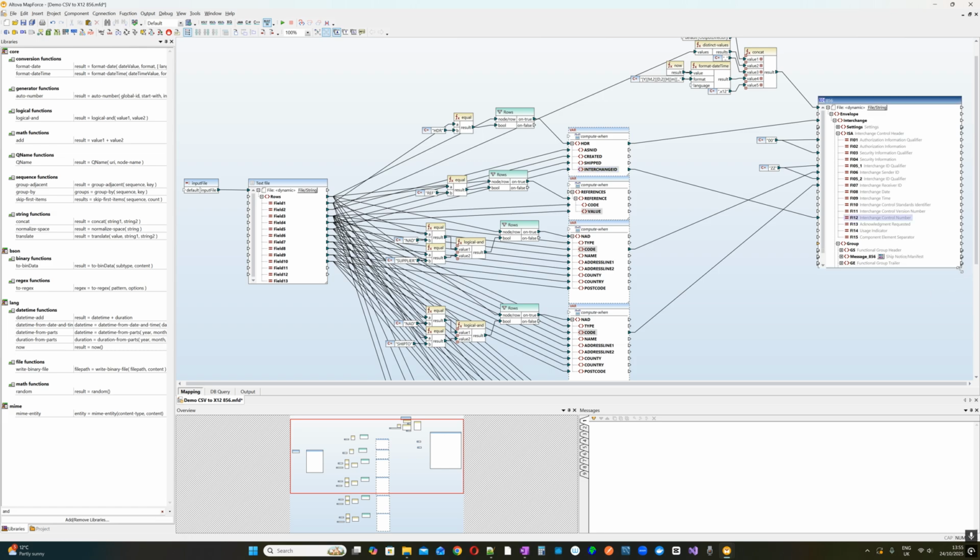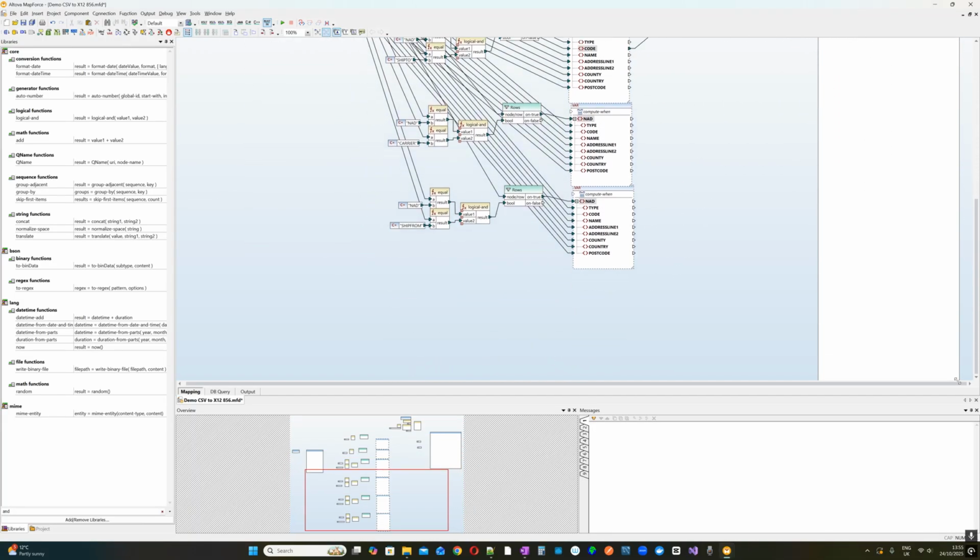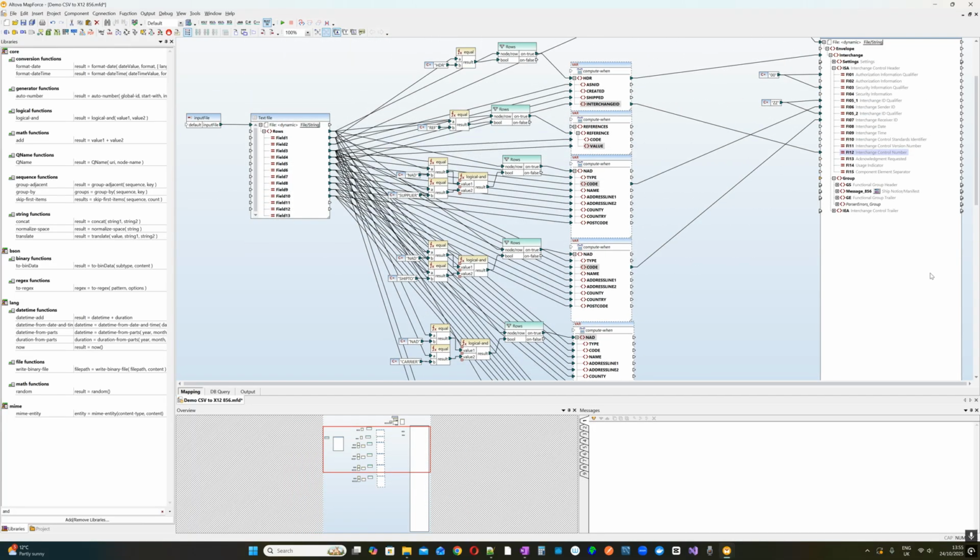So now we need to start looking at more of the structure of this X12 document. So I'm going to pull this down, and then we can start looking at our groups and our GS function here. So what we need to do is map our group. For each group, that's going to be related to a HDR because it's our header. And again, we're only expecting one of those per message because this is going to be a per ASN. And then what we now need to do is start mapping our GS segment here. So here we're really looking at the functional elements with this transaction. That's what it's all about.